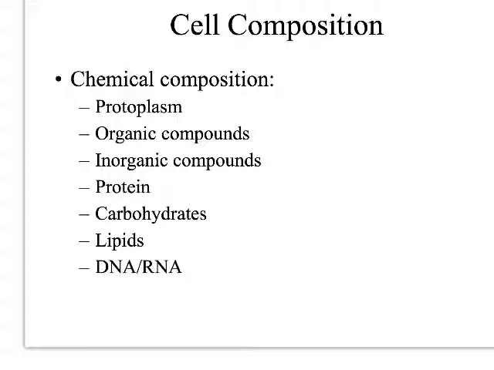Other organic compounds are carbohydrates and lipids, and they're largely responsible for energy and structure, right? So we're not as concerned with them. We just need to know what they are and what they do. But they're not necessarily significant to radiation biology. One exception to that is with carbohydrates. These are what we're exploiting with FDG and PET imaging.